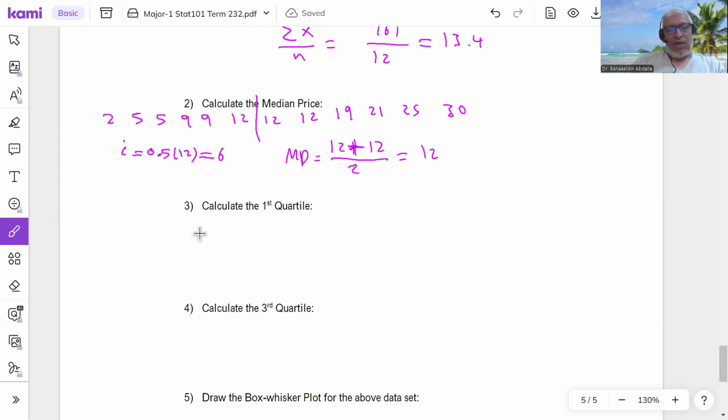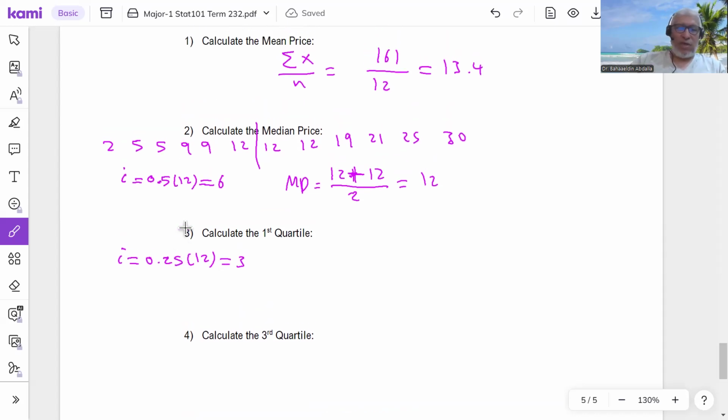The first quartile is the 25th percentile. So 0.25 times 12, that's 3. Where is the number in the third position? You can also see that here is Q1 and here is Q3 because you have 12 data. So 3, 3, 3, 3. It's 25% to the left of the quartile. Anyway, 3 means this is the third, this is the fourth position. So Q1 would be 5 plus 9 over 2, which is 7.